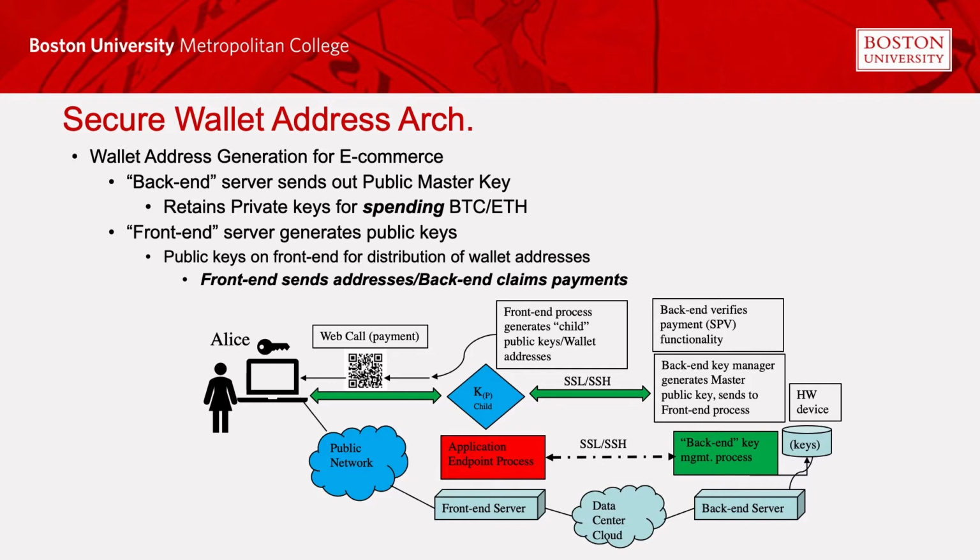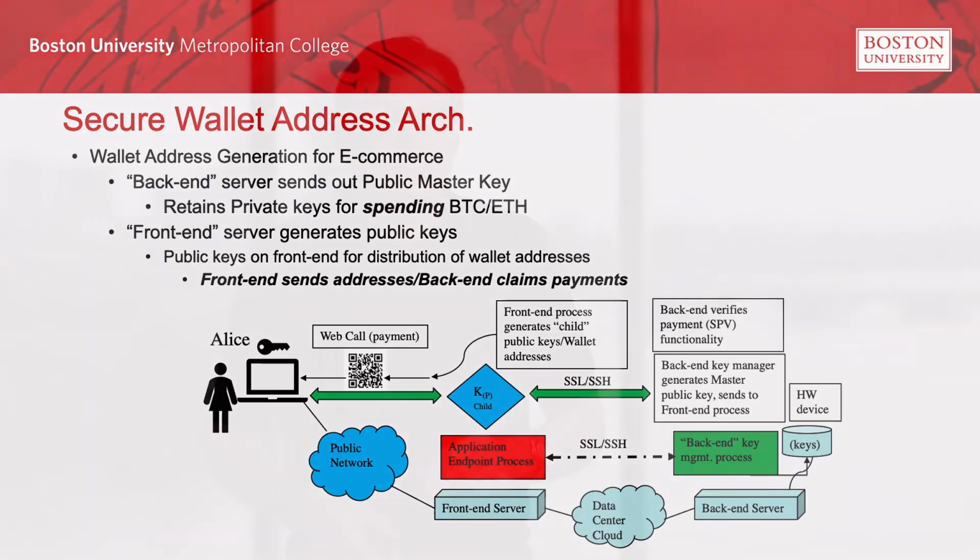And in the front end, where you could be attacked from the internet, you would never put anything private out there. So the question is, how do you get public keys out there so you can generate these addresses and get paid into your wallet for your company? As people access your website from the front-end infrastructure, they have to come in over the web. Your security team would be apoplectic if you ever put any private material out there. So you have to find a way to put the public keys out there.